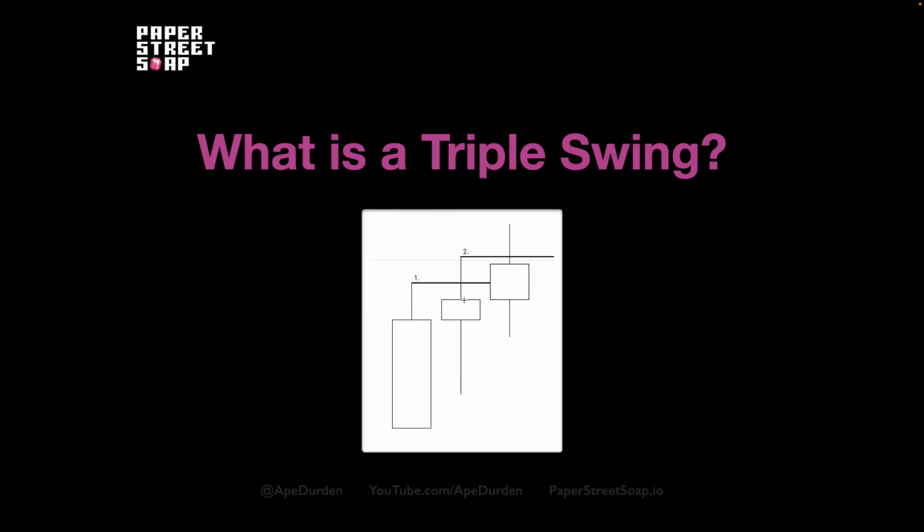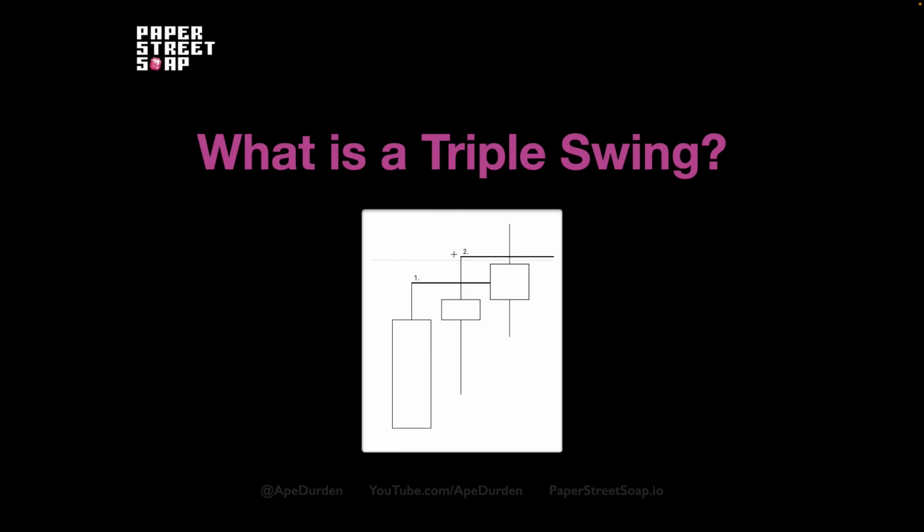What is a triple swing? A triple swing is where you get two consecutive highs. So we have a high form, then we have an SFP of that high and it closes. Now we are waiting, and this is where the meta game comes in. We're waiting for traders to short the SFP on the weekly and place their stops above. So we know there's a lot of liquidity there. We step in when we are confident that traders have been taken out.